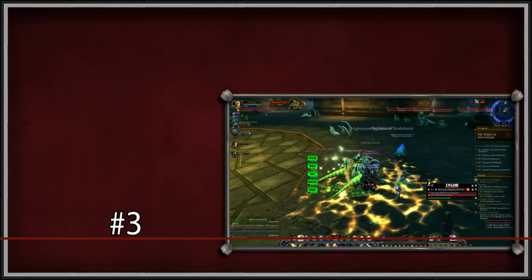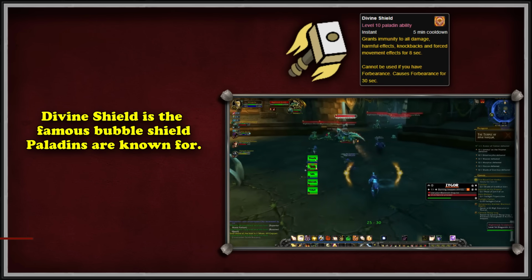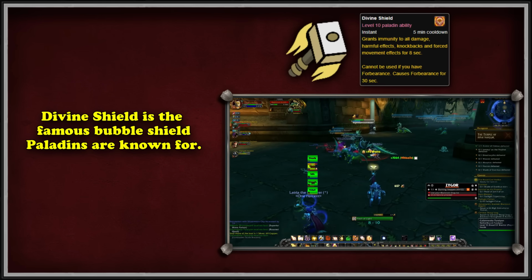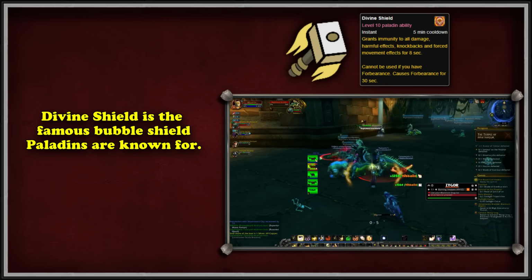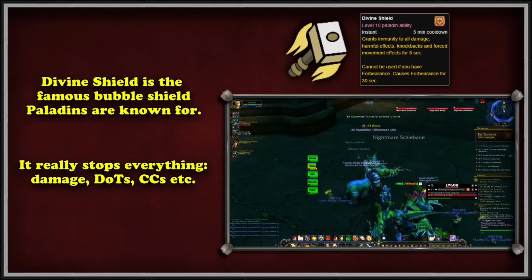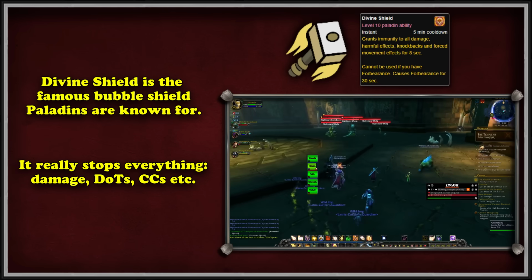And at number 3, we have the Paladin ability, Divine Shield. This ability grants the player immunity to all damage, harmful effects, knockbacks, and forced movement effects for 8 seconds. Commonly called bubbling, this nearly impenetrable shield is a super strong utility ability for several reasons. Not only does it stop all magical and physical damage, but it also stops most DoTs, CCs, and silences.